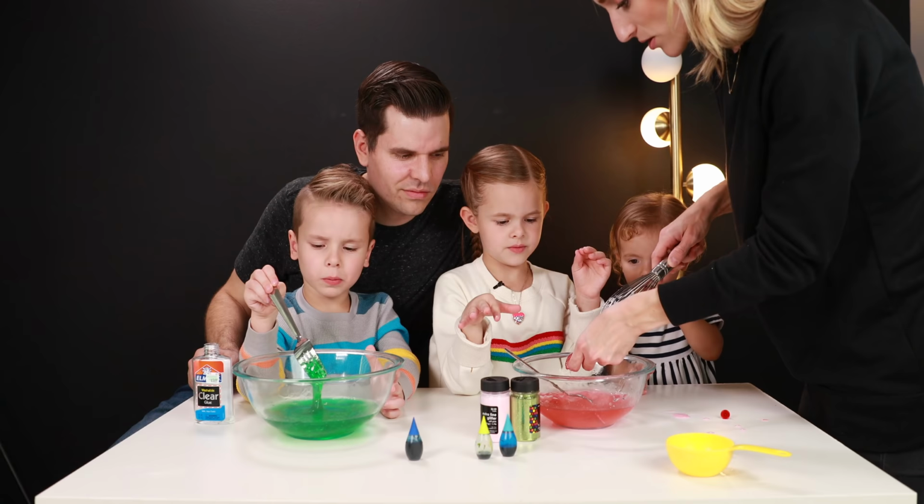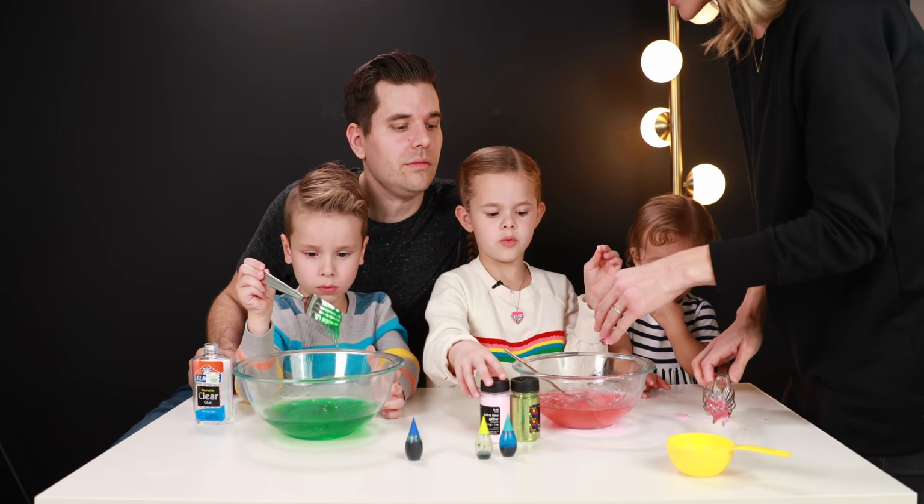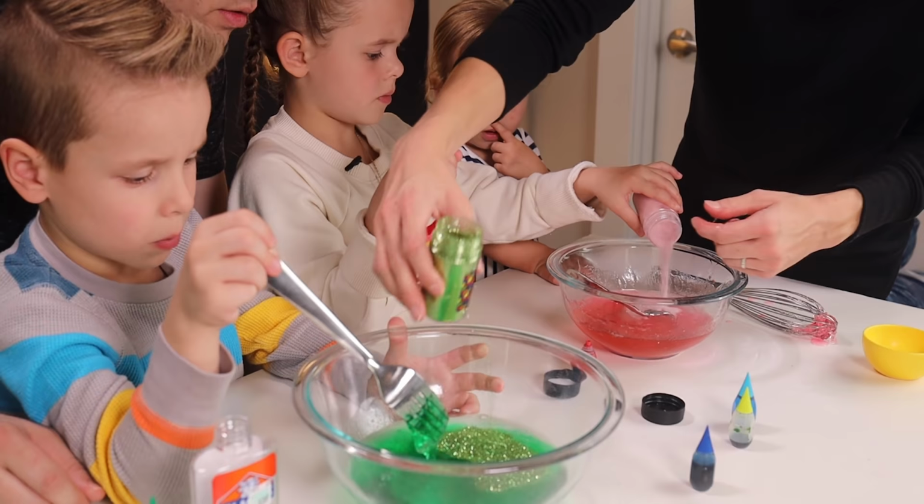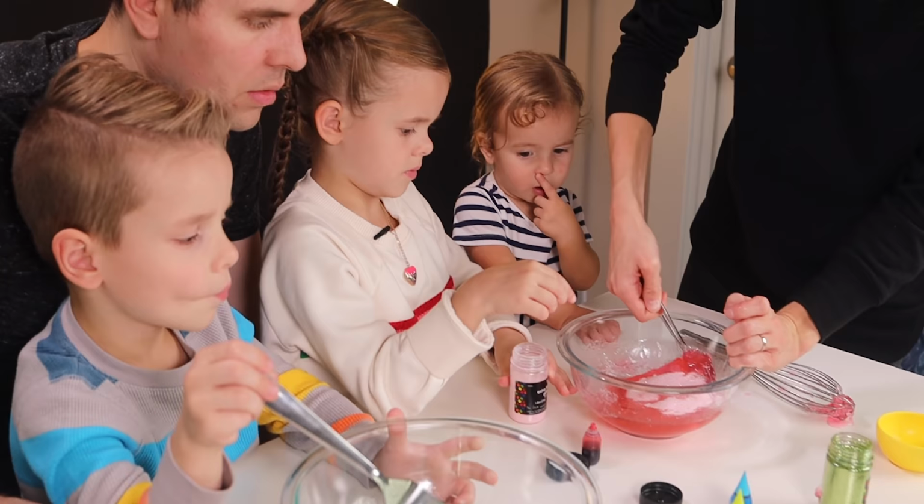I needed to do the glitter already. Okay, let's see if this works. Let's see if it works to do it second. This would be a good time. Yours is pretty set. You're supposed to put the glitter in before the borax? Yeah, I put the glitter in with... okay, here you put the glitter in. You want to do a lot. There you go, that looks good. Okay, hopefully that's still gonna set, but we'll see.